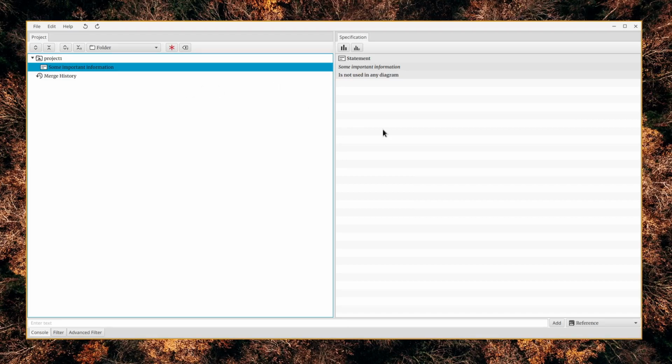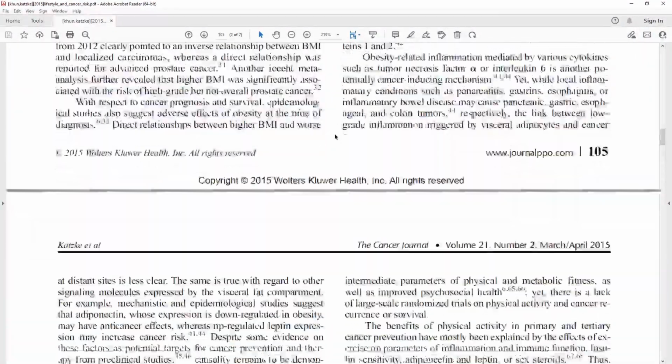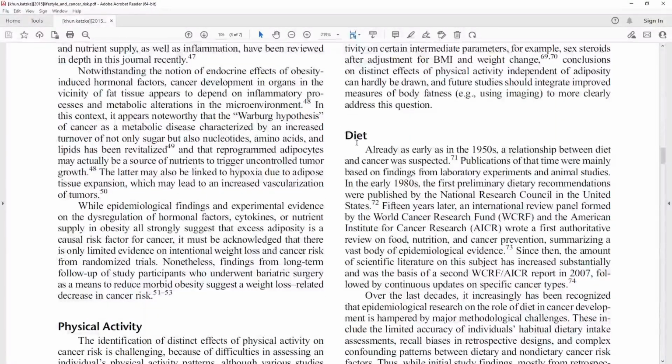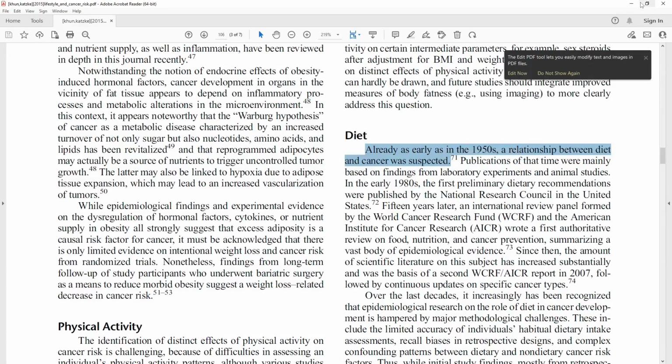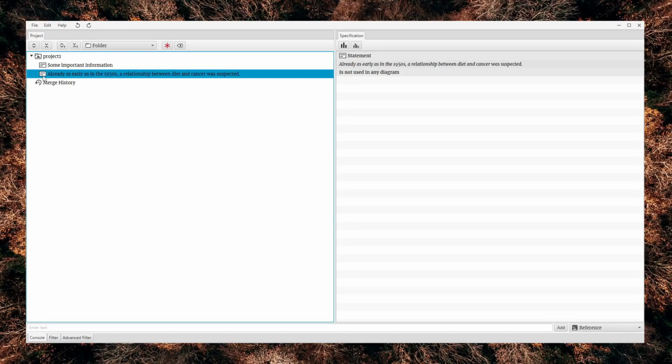There is a different way how text with the component could be added. To demonstrate that, I will open a scientific article. I will find a statement that is of interest for me. For example, this one. I can copy it, and in Science Architect I can select the container of interest, press the right mouse button and select Paste as a component. As you can see, the component with the copied text is created immediately. In this case, you do not need to enter text manually in the text field below.